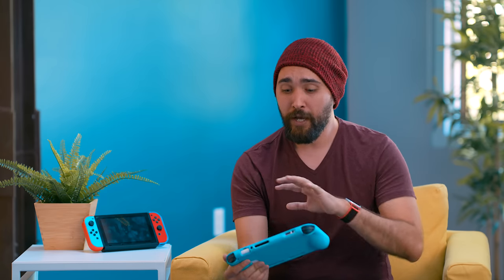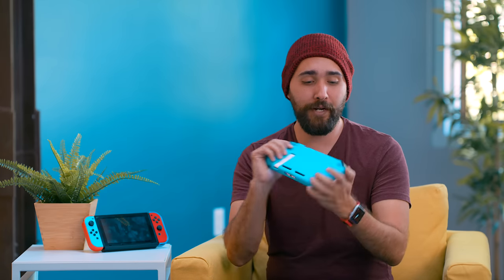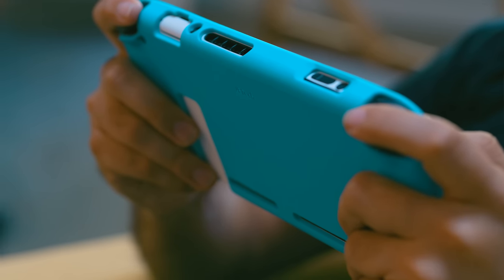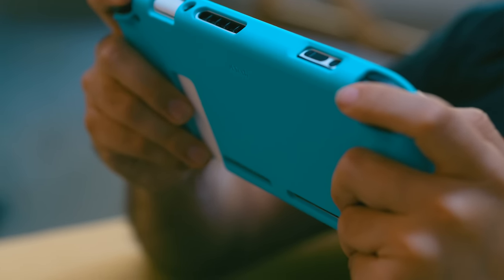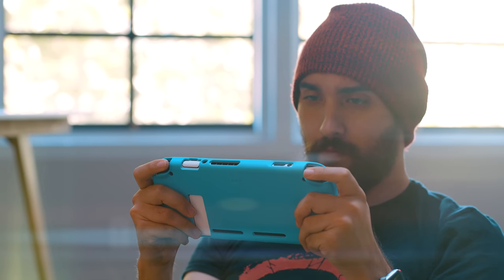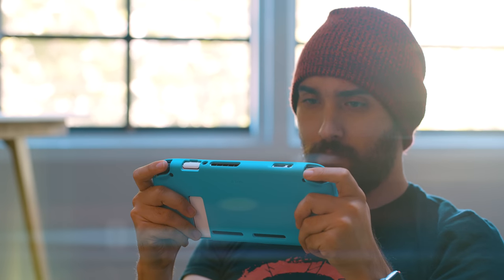So you can actually find a lot of cases like this one right here. This is a really good cheap example, which just wraps around the entire system, gives it a little bit of protection, but most importantly, adds these grip designs to the back of where the Joy-Cons are, so you have a much more comfortable grip on the overall system and is gonna help you play for long periods of time.